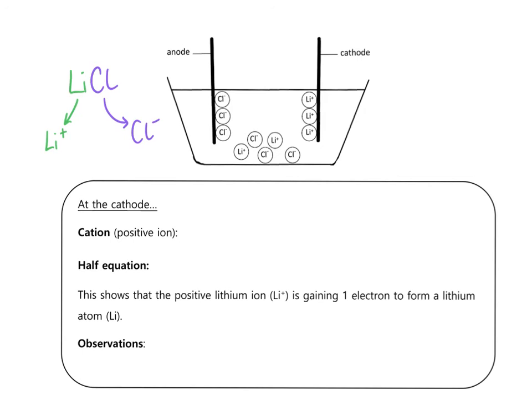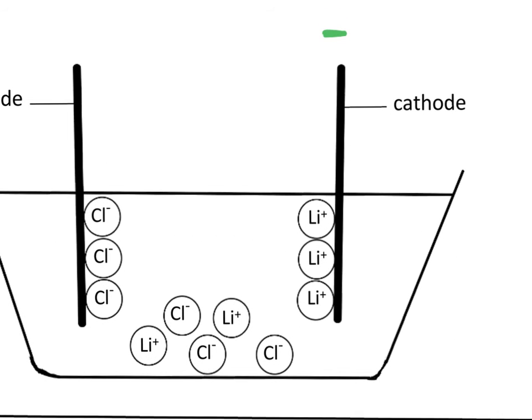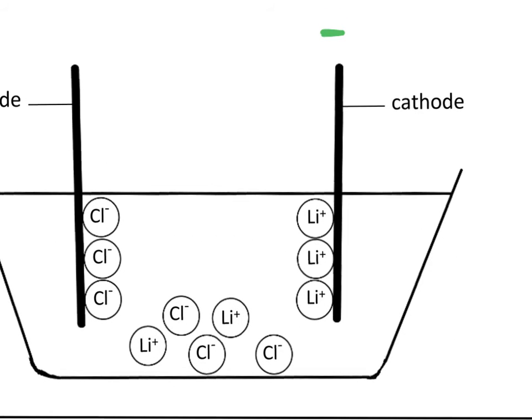So let's have a think now about what happens at the cathode. Remember that the cathode is negatively charged. We'll draw that up here as well. We need to have a think about our compound, which is lithium chloride. The ions that make it up are Li+ and Cl-. So what is going to be attracted to our cathode? Well, we can see if we zoom in that it's the lithium ions that are attracted to the cathode. Why? Because they are positively charged and the cathode is negatively charged. Again, I need to think, what do those lithium ions need to do to get back to an atom, to get back to no overall charge?